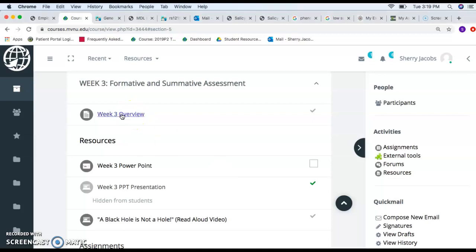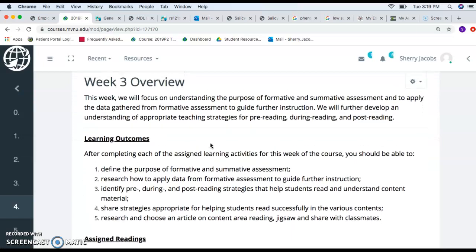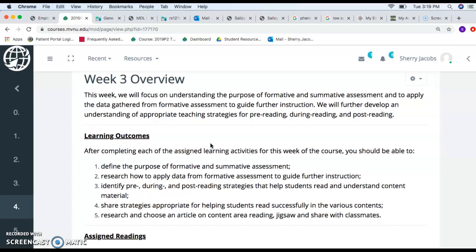Week 3 is about formative and summative assessment. I think formative assessment is one of the most difficult things that we learn about in teacher education programs, because many of the teachers that we learn from out in the field don't have a real good handle on formative.